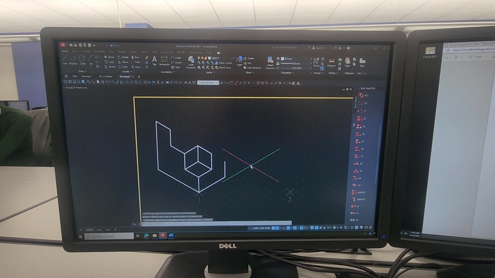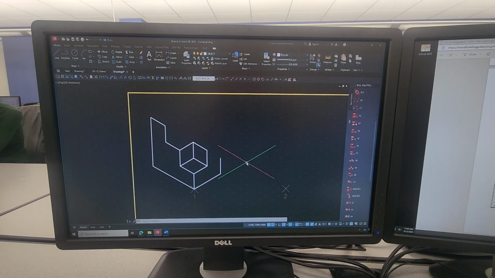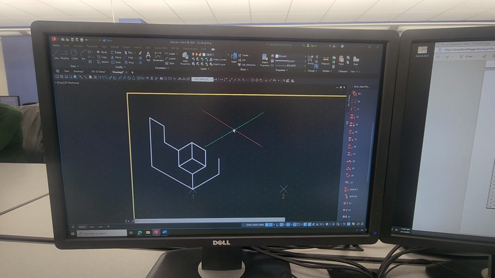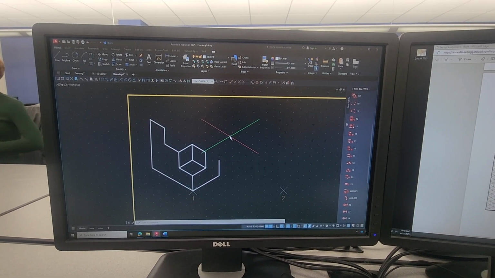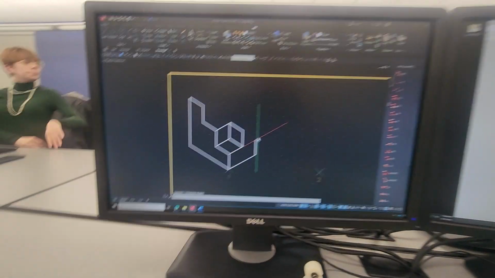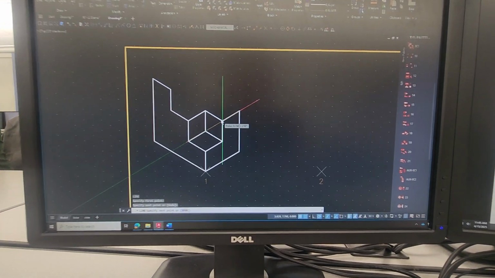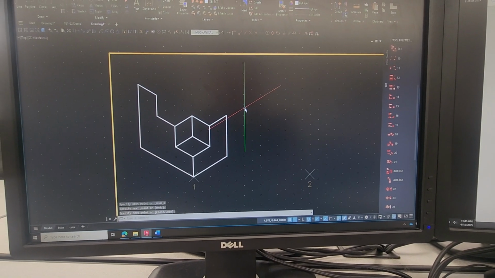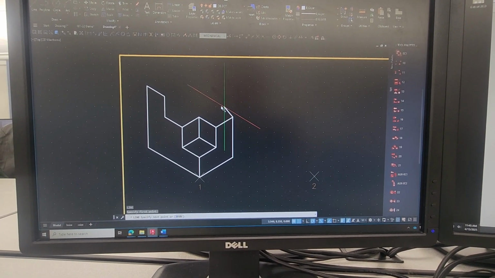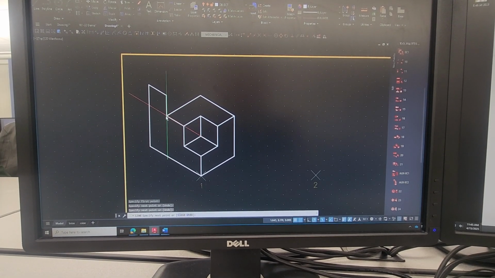Yes, Brody? Is there a reason you'd want to switch the orientation of it? I will show you right now. Brody asked a fair question. He says, hey, you've done this whole thing without changing your orientation. And he's absolutely right. Even if I had switched my orientation to here, and I decided to draw a line, I'm getting the exact same product, am I not? Nothing else has changed, right? And even if I change orientation one more time, I get exactly the same thing each time. So it doesn't really matter about the orientation when I'm just simply drawing these lines. It does not make a difference to me at all.